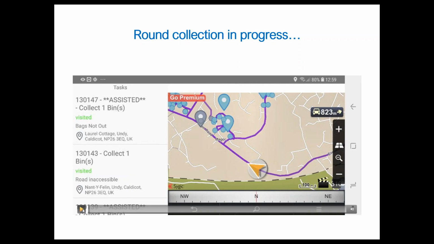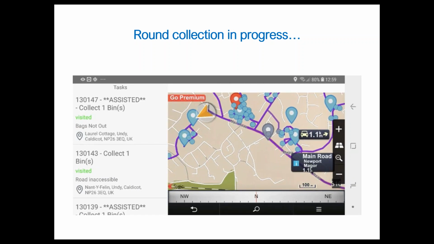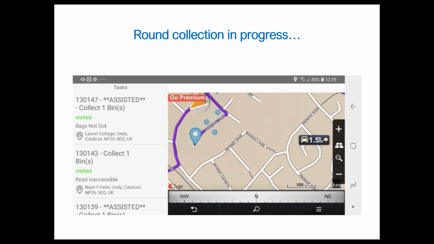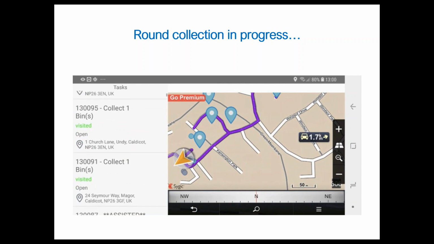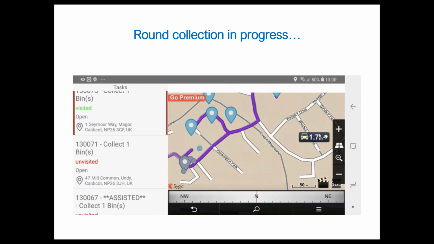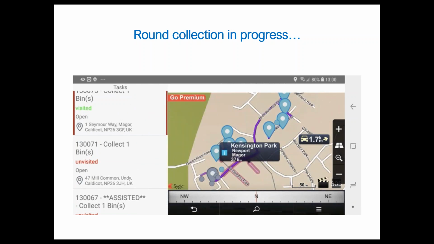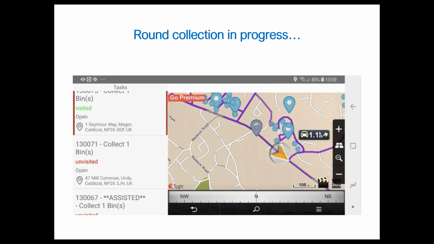If I just click on play, you've got a number of things going on. You can see the vehicle. This is not in real time. That would be a refuse wagon bombing along at about 60 miles an hour. This is about 3 times speeded up. But it's going around and completing the route in accordance with the turn-by-turn sat navigation instructions on the optimised route. And as it does that, those waypoints are turning grey and they're being automatically flagged as visited or unvisited or marked as contaminated or whatever it might be.